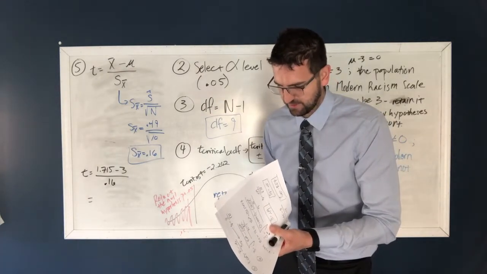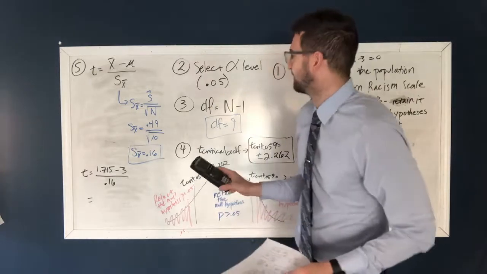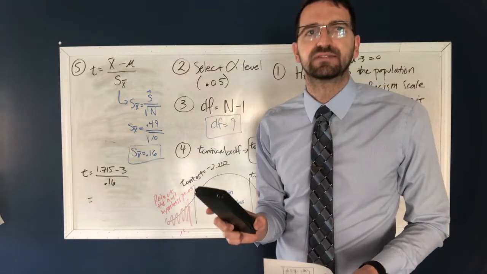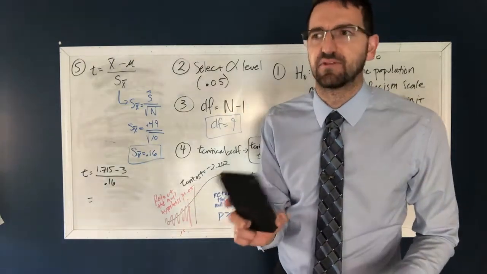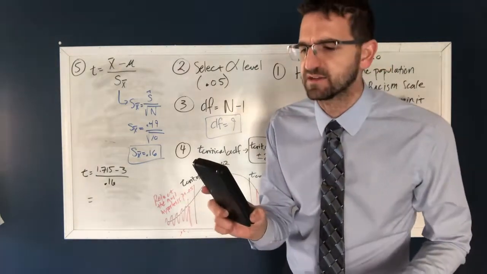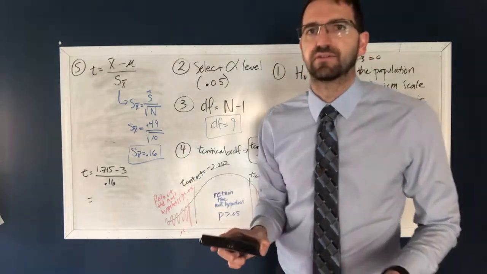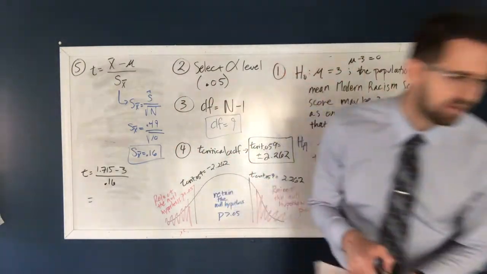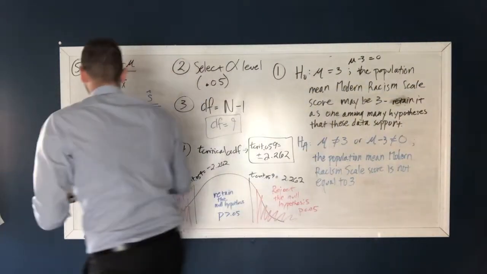So let me just check one thing. Okay, so because we divided by 0.16, we're getting negative 8. In my notes, I didn't round up. I used statistics rounding, which has different rounding rules, which isn't really that important. So I divided by 0.15, so the notes say negative 8.56 instead of negative 8.03. It's fine. That's very minor. It's not going to make a huge difference. But since we divided by 0.16, let's make it negative 8.03.